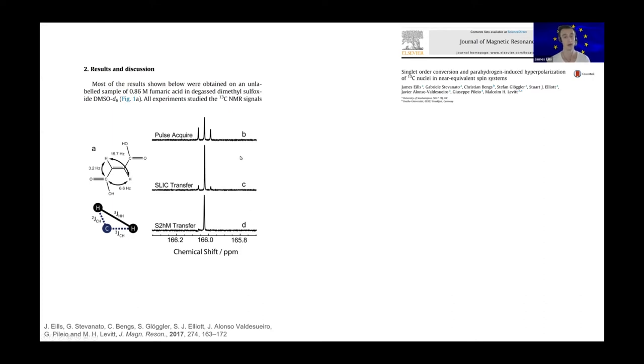So I started my PhD developing pulse sequences, taking some pulse sequences that have been shown for the sort of homonuclear spin order transformations that Malcolm talked about earlier, and applying them to these three-spin systems. It turns out fumarate is a great molecule to demonstrate this on, because it's in the near equivalence regime, where the singlet state between the protons is very close to being an eigenstate, because the J coupling between those dominates the J coupling network. So we work with that molecule for that reason.